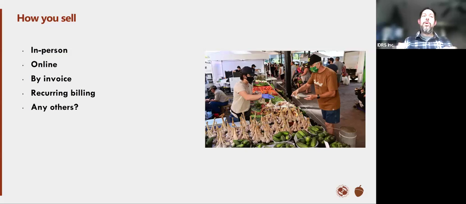But this could be a model that your own business adopts, right? You may have a CSA box where you're delivering a box of produce, and you're just going to bring that produce to somebody every single month, and they're paying automatically. And so if you're doing that, you could be doing that online, and you could also be doing that in person as well, delivering that. You could be doing it by invoice, where when you bring them a box, you hand them an invoice and they pay at a later date. So if you're doing business that way, you may decide to take payment in a different manner.